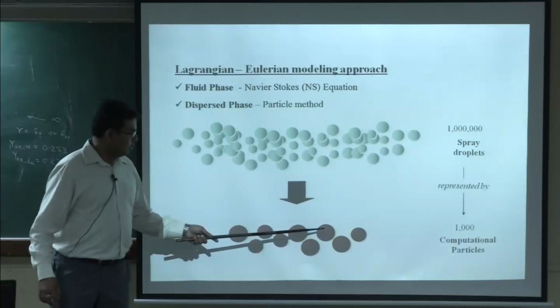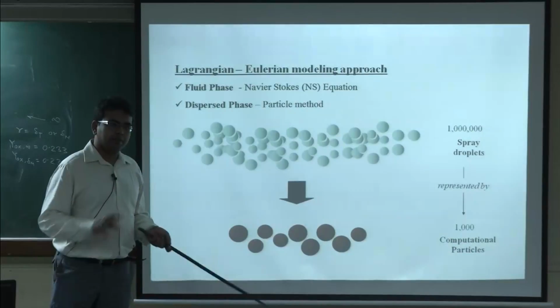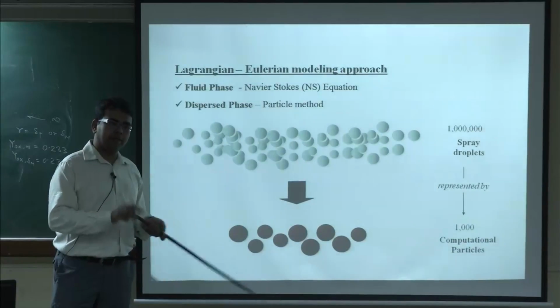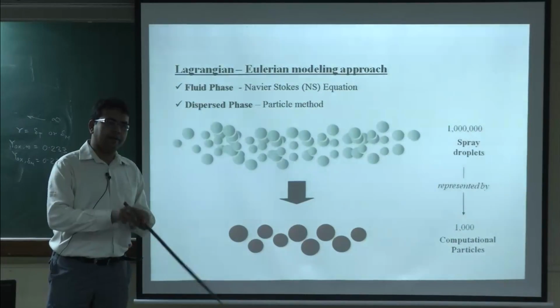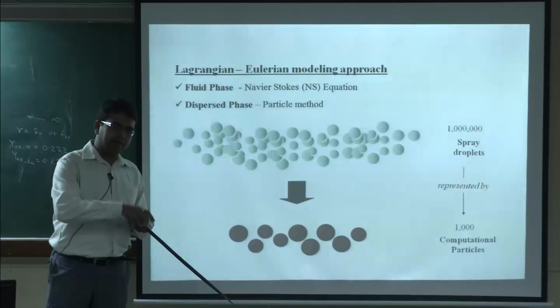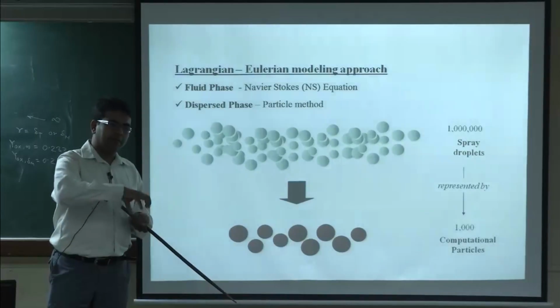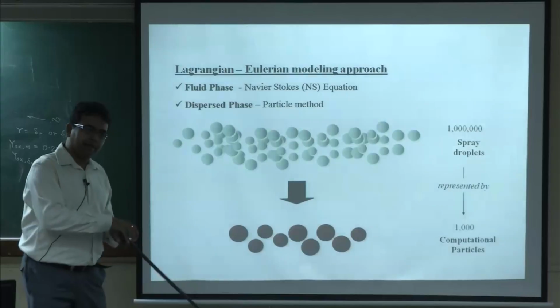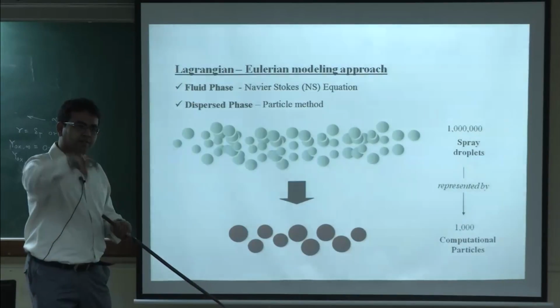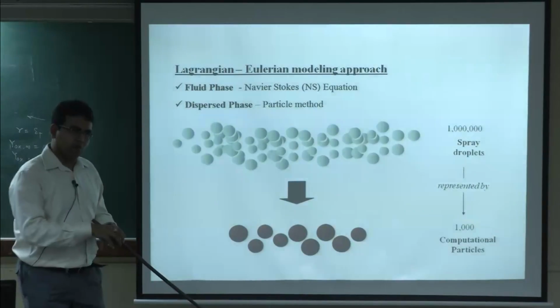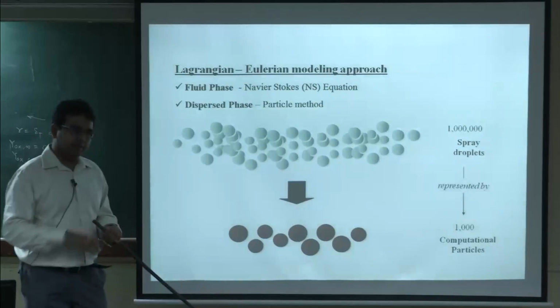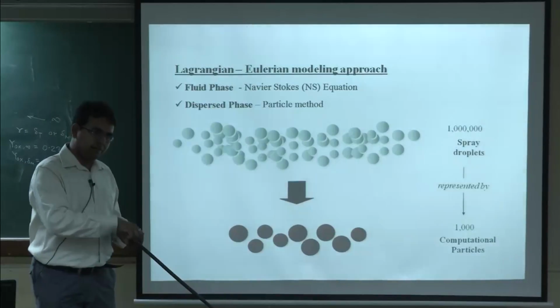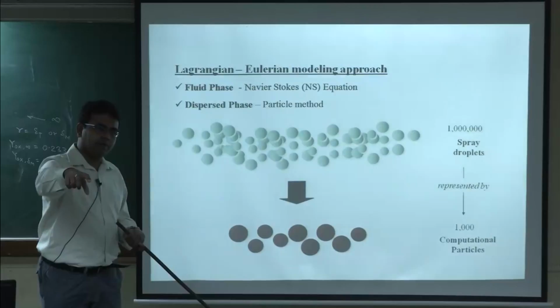Actually, when we are injecting the droplets, we club them together and say that this many particles have identical properties, and I am sending them as a parcel. These parcels remain as they are, altogether they flow in the domain. So we will track this parcel from inlet to outlet.